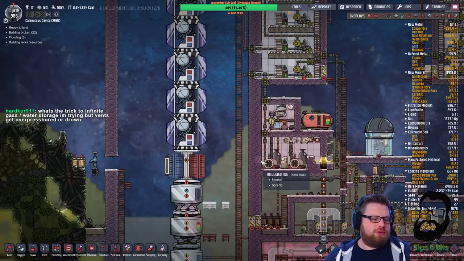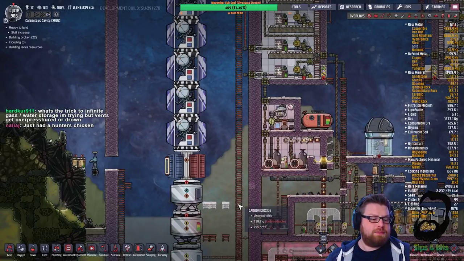The pressure just has to be more 3 kilograms on one side. So with enough steam, the pump doesn't have to be huge. Yeah, exactly.